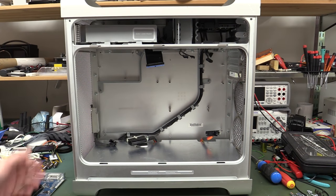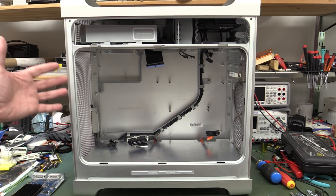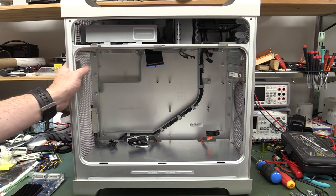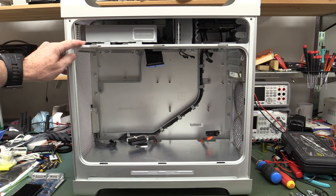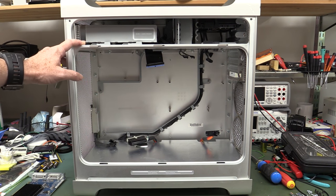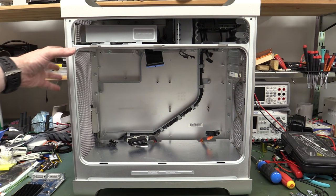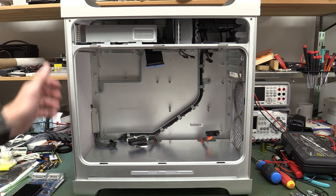Now, the good thing about having this case for the project is that, well, decision made. You work around the case you've got, and that's so often I've found for various projects I've worked on, that you will choose a nice case for it, and that'll decide the form factor. It'll even sometimes decide the features and the user interface and all sorts of stuff like that. So, like choosing this and going, right, I'm going to build into this.